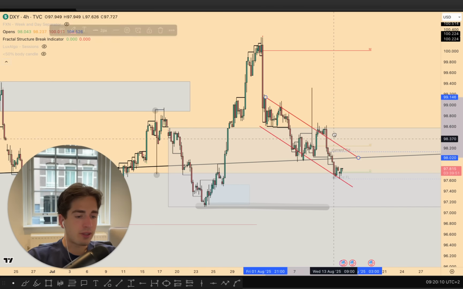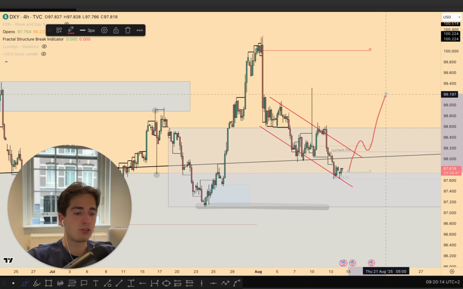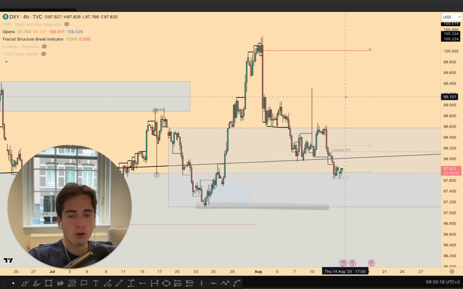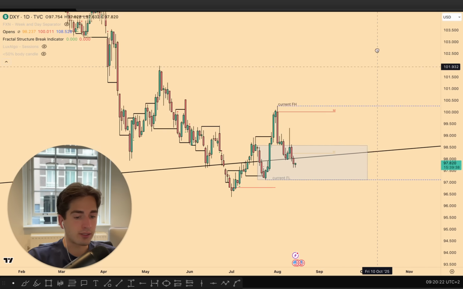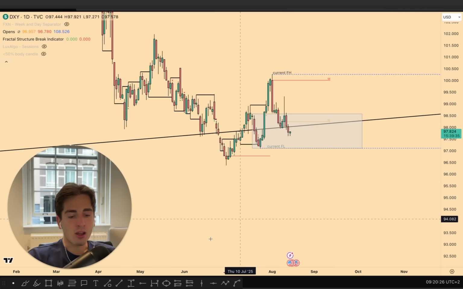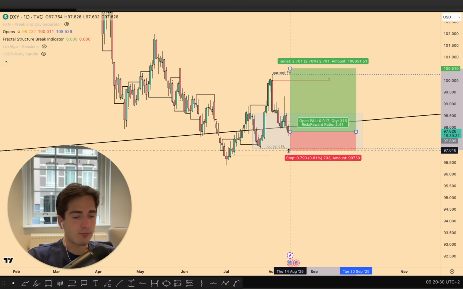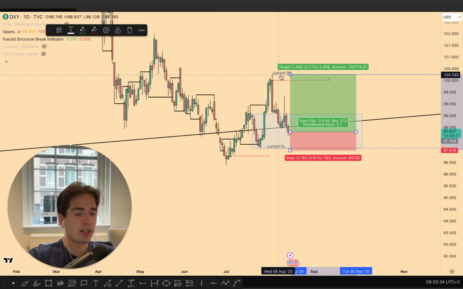We can see that we have this descending pattern here. I'm now just looking for the breakout towards the upside to take out these descending highs. So for me, the dollar remains a potential bullish scenario within this daily area of demand, and I'm looking for that upside continuation. This is really the last phase where the dollar has potential to go up, because obviously we want this fractal low to be protected and us to trade back up towards that NFP high.